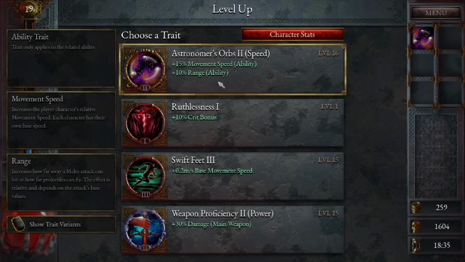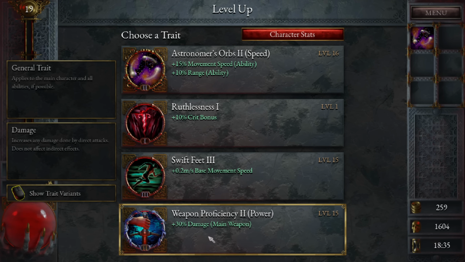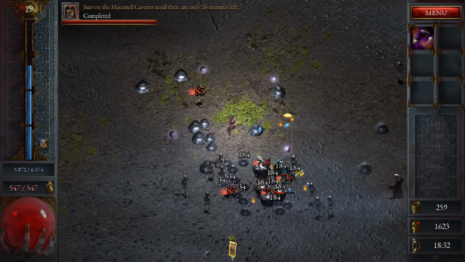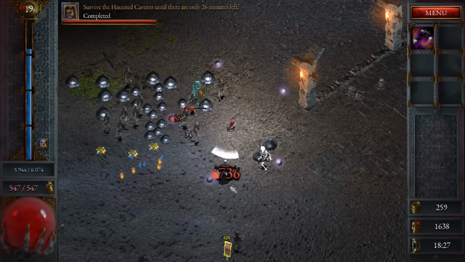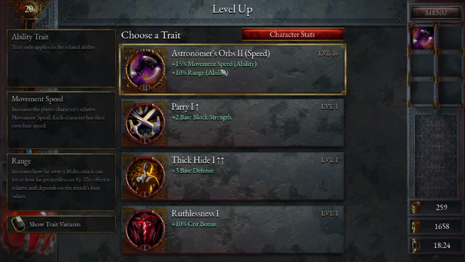Movement speed and range. More movement speed here. 30% damage on my main weapon. I'm going to go for the damage. I was thinking about the movement speed, but I'm thinking to myself, how far am I really trying to go? I know there's that scroll down there, but then I don't get the experience. Well, I can get the orbs too, so we could do that. Movement speed and range.